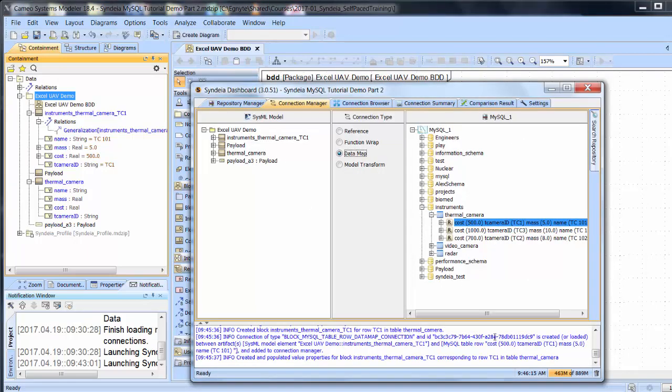We can add a second component to the SysML model, but this time we just drag a row from the radar table into the SysML model, using the datamap connection type.